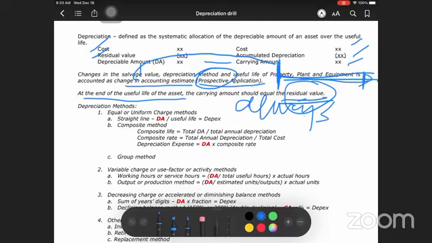Diba? Kung 5 years, on the 5th year, dapat ang carrying amount sa imong property, plant, and equipment is equal to the residual value if naay residual value. Okay, if wala residual value, then zero ang balance at the end of the useful life. Diba? Fully depreciated. Okay. So, again, at the end of the useful life of the asset, the carrying amount should equal to the residual value. So dili dapat moubos ang carrying amount sa imong PPE lower than your residual value because this is the value, di ba? Once fully depreciated, mo yung value nga pwede pa siya mahalin.